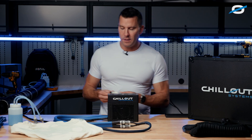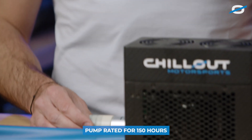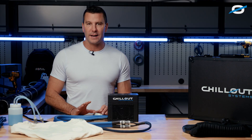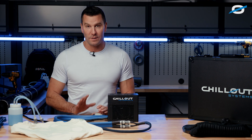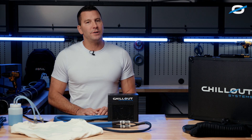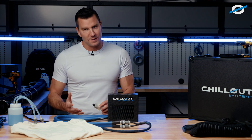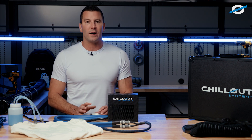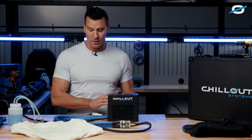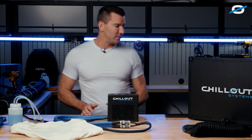In the box you'll find a spare pump. This pump is good for over 150 hours. It's good practice to plan to change it out prior to the 150-hour mark. We can replace these for you at our shop, or you're welcome to do it yourself — that's why we included it. It's a fairly easy installation, a two-wire installation. The back cover just pops off and it's very easily accessible, plugged right in. It shouldn't take more than 10 or 15 minutes if you're handy with a screwdriver.